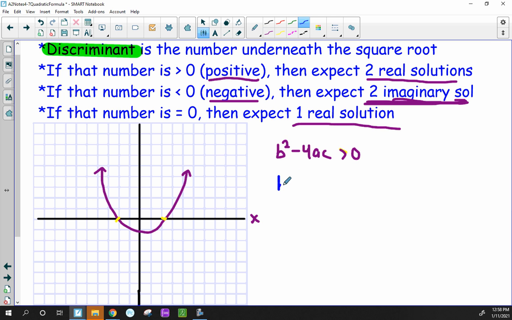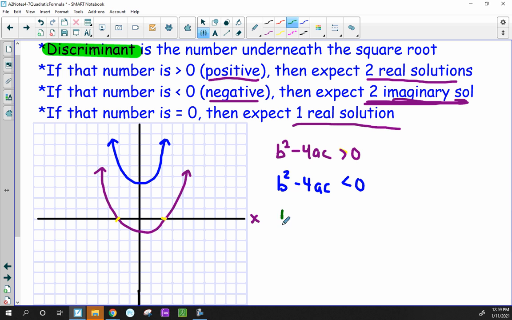When the discriminant, b squared minus 4 times a times c, is a negative number, which means it's less than 0, then the graph of the entire equation will still be a parabola. But because its discriminant is negative, it will not cross the x-axis. So it'll look something like this. This type of graph doesn't hit the x-axis, meaning there's no x-intercept, no real solution, and that's why we call it imaginary. There's no real number solution, and you are used to real numbers, so that's what that indicates.